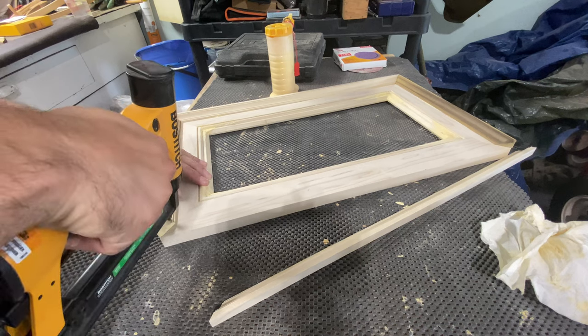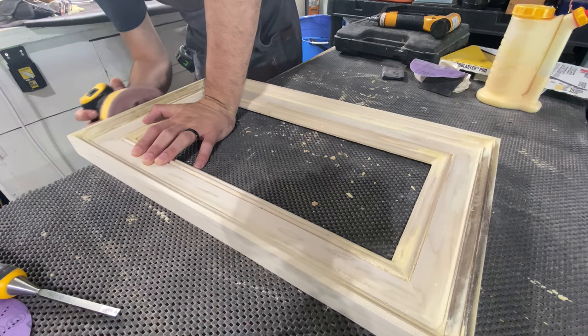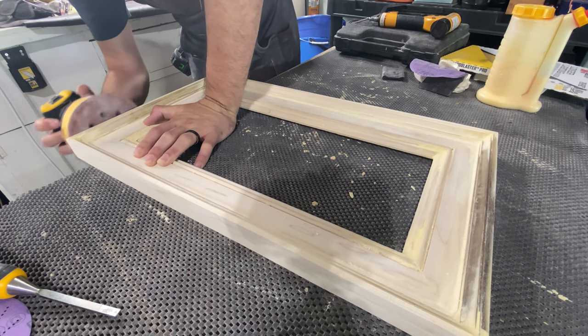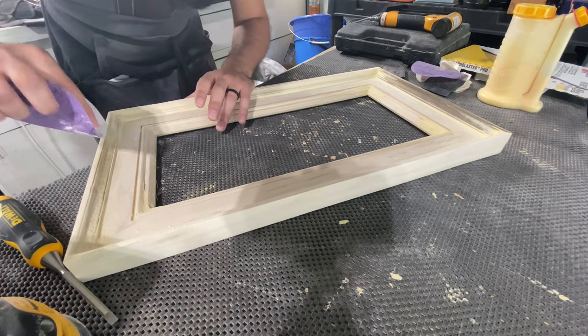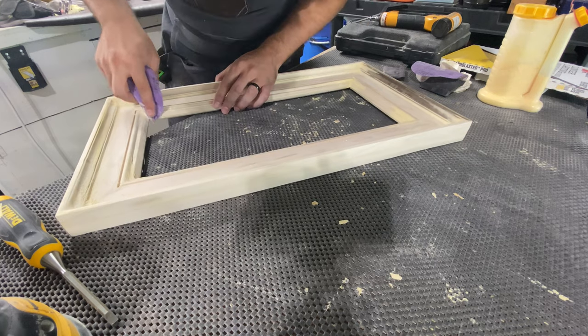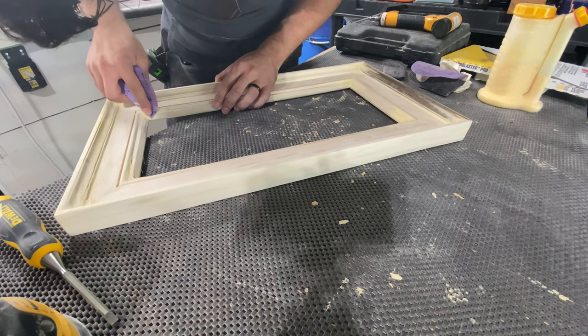After the frame is fully assembled, I go over all the adjoining corners with wood filler to help make sure when the frame is done, it looks like it was made from a single piece of wood. It also softens the transitions in the corners. This can only be done if the frame is going to be painted like this one. At this point, it's just lots and lots of sanding.